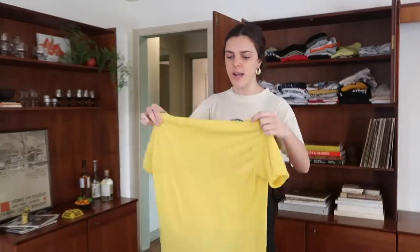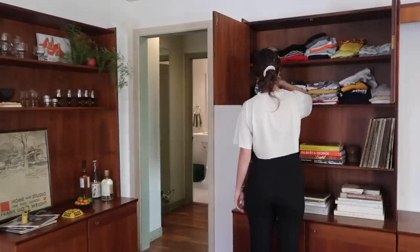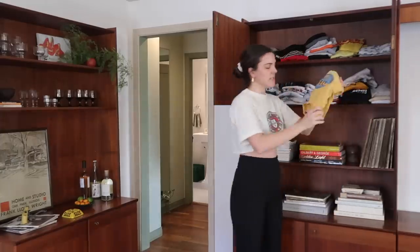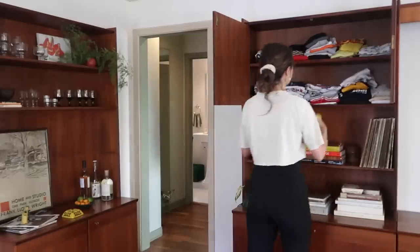This last one — this is probably not that entertaining — is one of my oldest vintage tees. It almost feels too vintage-trendy to me, like I'm trying too hard, so I don't really wear it often. And I've been wearing this t-shirt a ton lately but it's not even mine — it's actually Kate's boyfriend's friend Hutch's t-shirt. So Hutch, if you're watching — he's definitely not watching — I have your t-shirt.